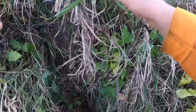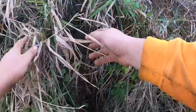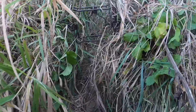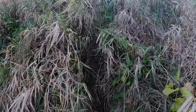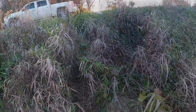I'm gonna take this grass over here and over here, blend that in. You notice I don't use gloves or anything, guys. Nothing. But yeah, that looks good. That's gonna have something, I hope, but I got dog proof on each side of it, so that might catch first. But it's a hell of a trail, so I expect we're gonna be catching something off it.